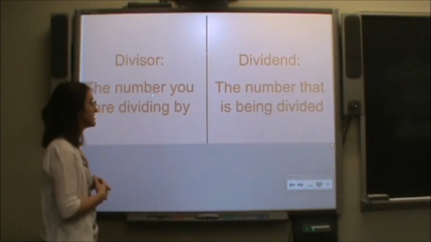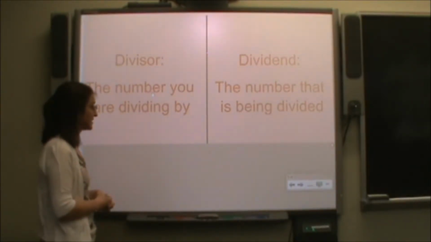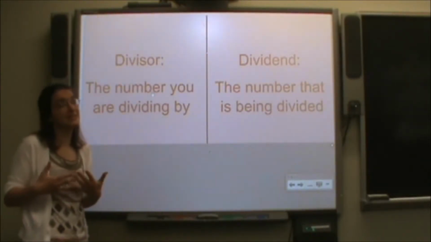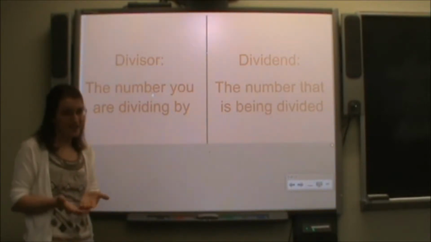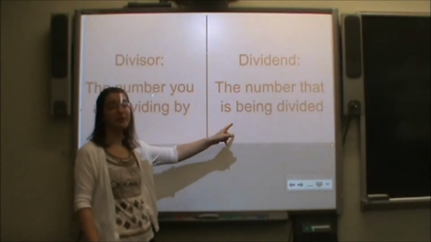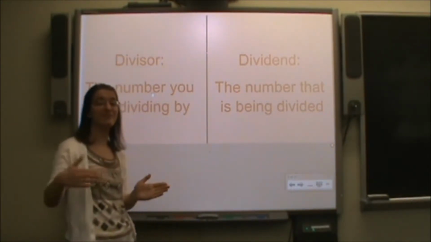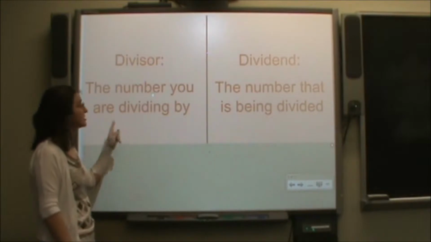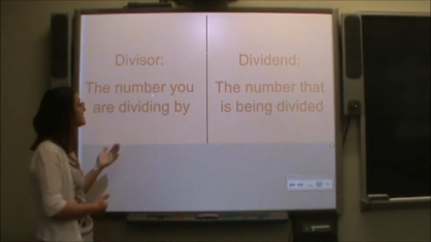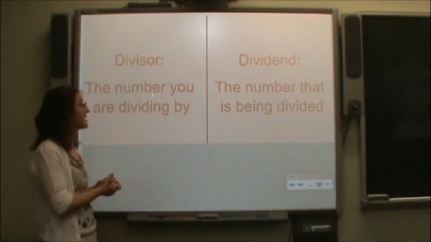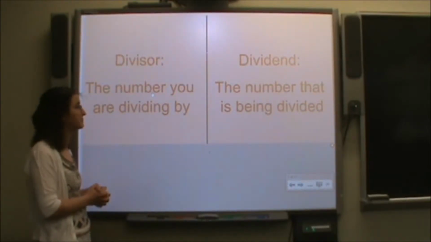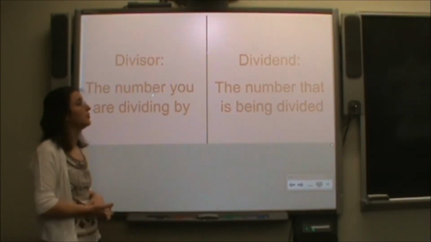So if I say 24 divided by 6, that's really saying 24 going into groups of 6. So I'm dividing the 24. So that's the dividend. The dividend is the number that is being divided. The 24 is being divided into groups. The divisor is the number you're dividing by. So if I said 24 divided by 6, the divisor is going to be 6 because that's going to be the number of groups or the number that is going in each group that I'm dividing by. And then the answer, which would be 4, would be your quotient.